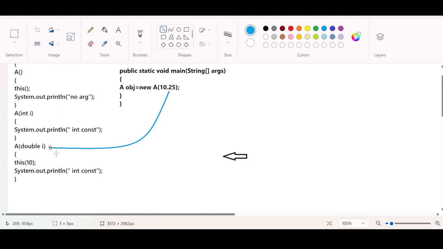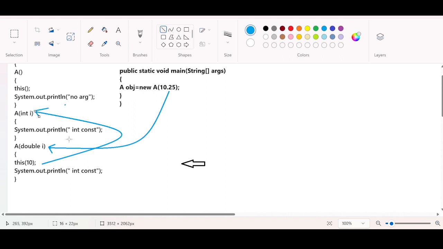After this, the first instruction is this call. Again, from here, it is trying to identify the exact constructor that accepts an integer as an argument. This is the exact constructor, right? From here, the control is transferring to here. Exact constructor call is identified.